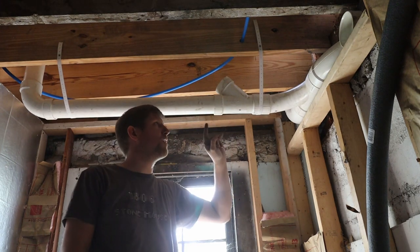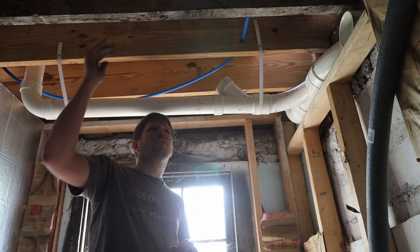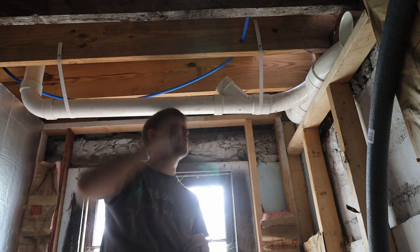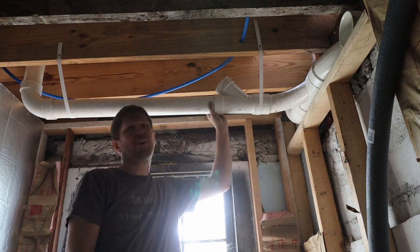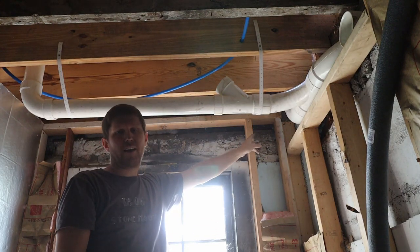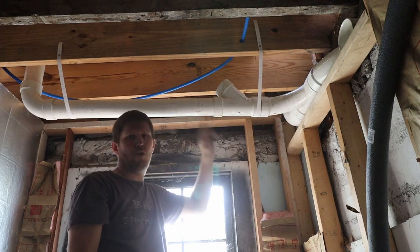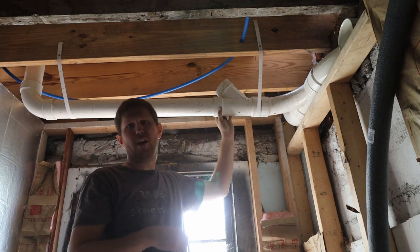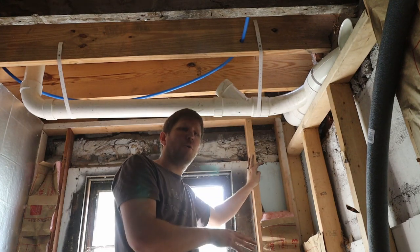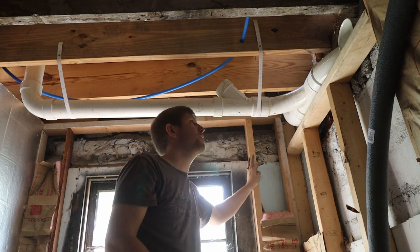So we made a couple changes from last week. Instead of coming and venting over here and then trying to finagle the other toilet from the second floor up in here also, I actually opted to do it slightly different. I'm venting this toilet right away here, and then I'm gonna do a full 4-inch stack in the corner up there that's going all the way up from the bottom to the second and then to the third floor also. We have a full 4-inch pipe, so we can put whatever we want in there and make it our main line. Basically we are just feeding this toilet into the main line at this point.